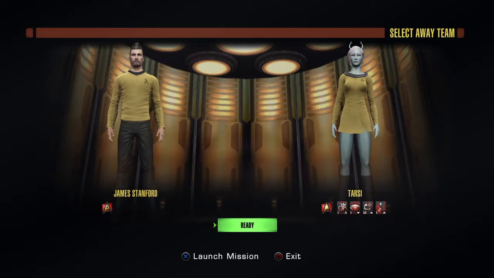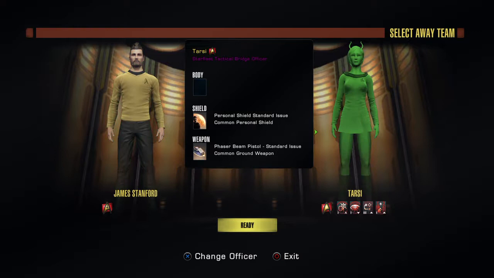During missions, you can select the members of your away team from the away team selection screen.